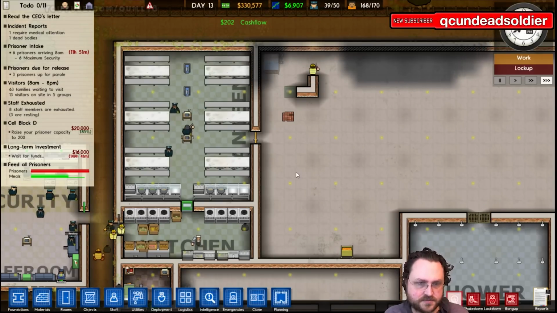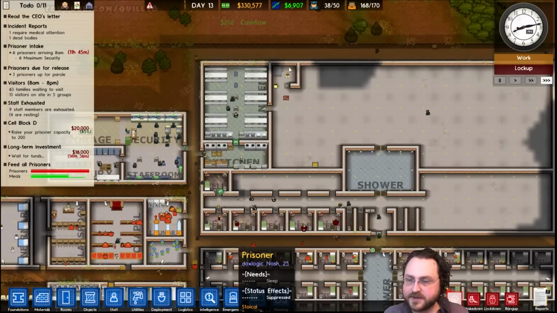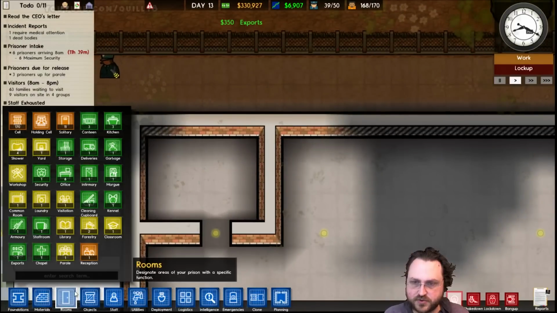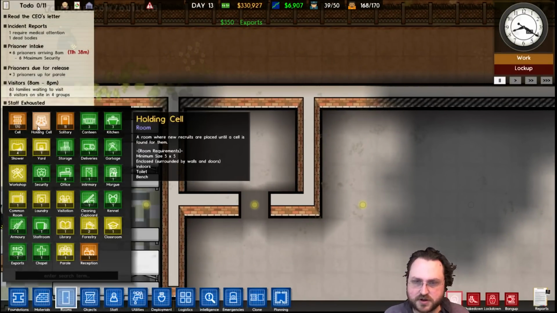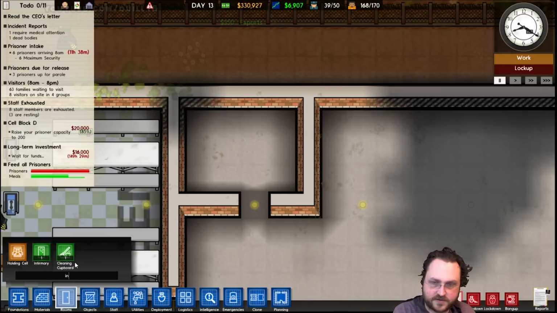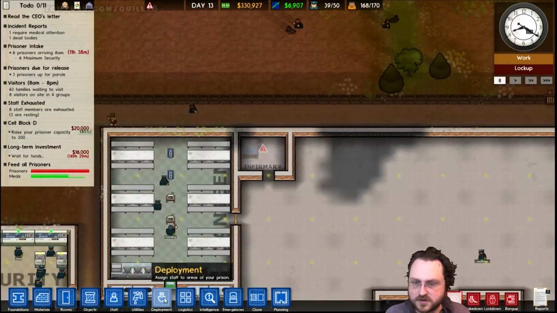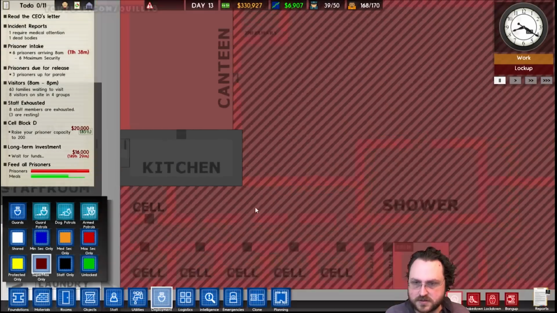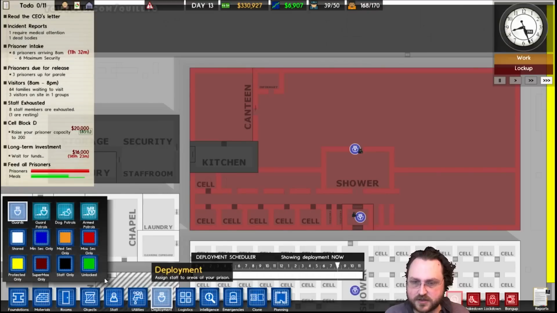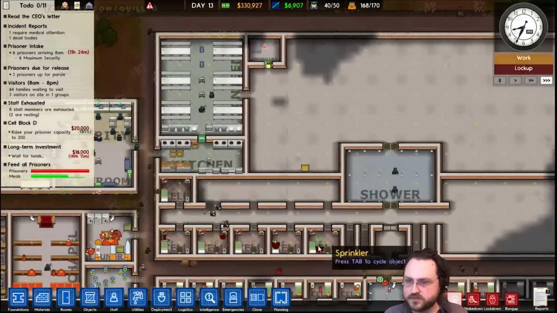Undead Soldier, thanks to the sub. Oh, and yes, I will. I'm actually going to check the deployments when I finish this room anyway. But thank you very much for pointing that out. Because the wall got destroyed, it probably messed up all the zoning. We're looking for... What are we looking for? Infirmary. Like that. Deployment. Nope. Looks like the deployment is actually still fine. It survived the walls being destroyed. Somehow, magically. Cool.